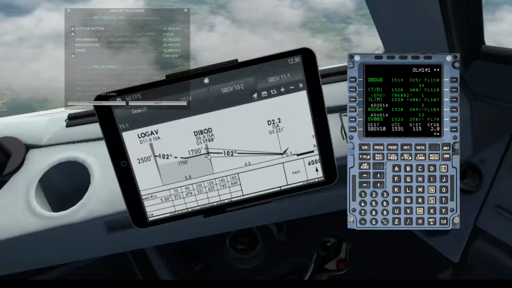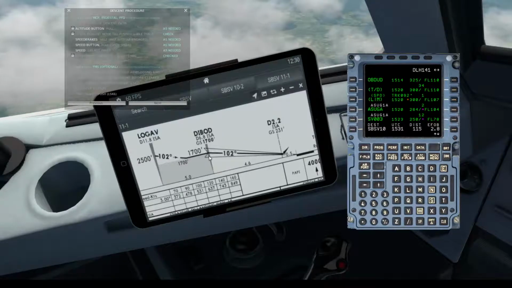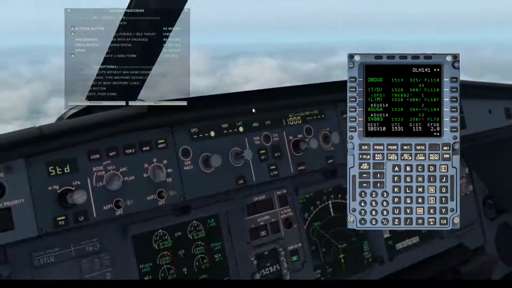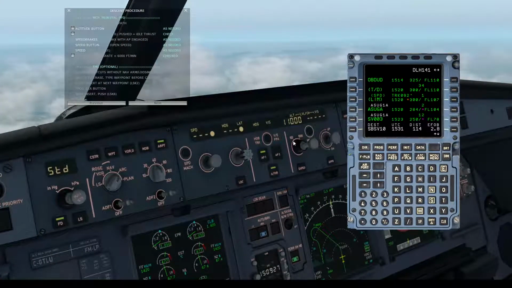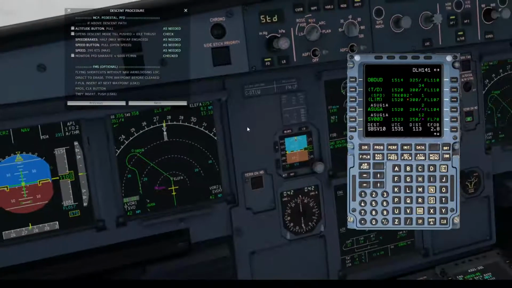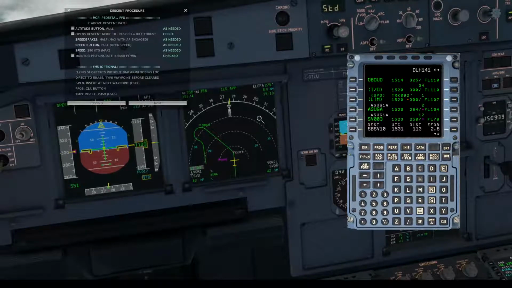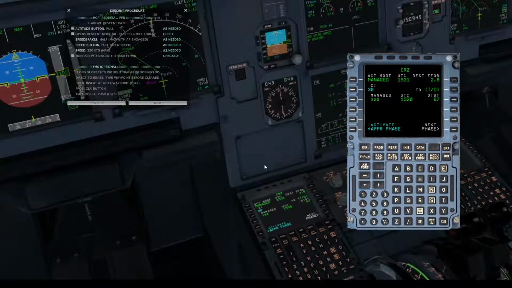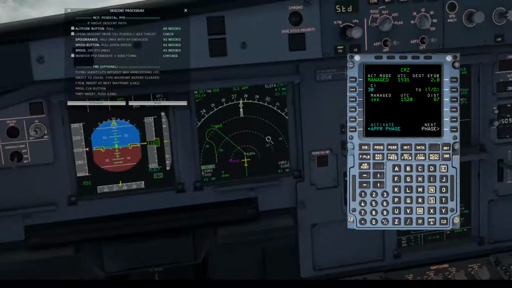So, intercept altitude is apparently 1,700 feet, so we'll dial that in. Normally, you should not dial in the altitude before you actually get to your top of descent. It's actually still 67 miles away.